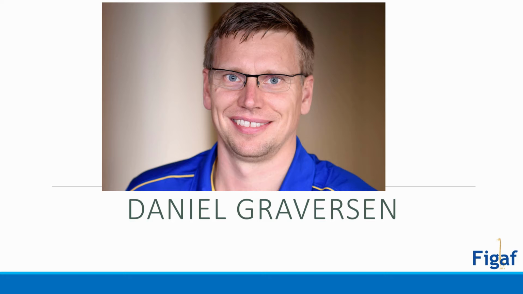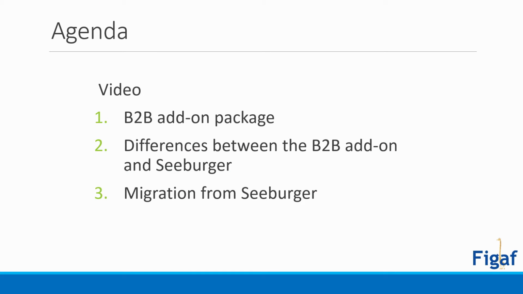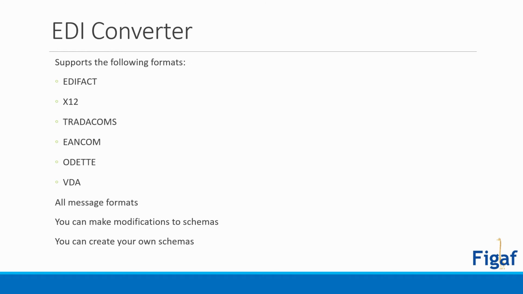So yeah, now I just want to share what I got with you on this. I've created 3 videos. There's this one where I'll talk about the B2B add-on, what is in the package. Then I'll talk a little about the differences in video number 2 between the B2B add-on and the Seeburger from my perspective. And then I'll talk a little about how you can migrate from Seeburger to the B2B add-on. So it'll be 3 videos, and you should be able to see those as different blog posts. And I hope you enjoy it.